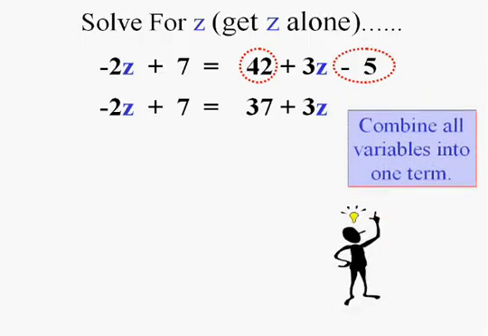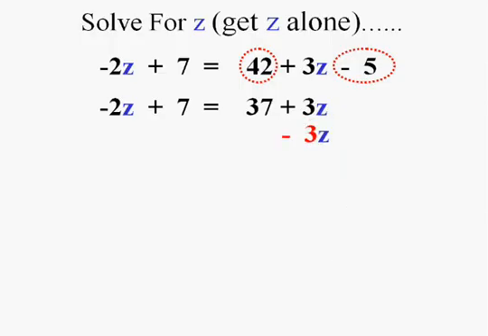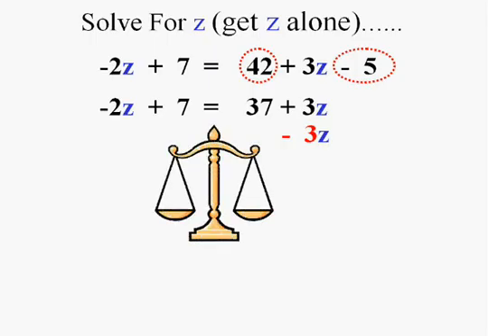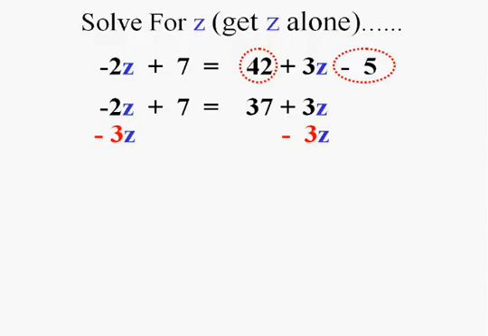I'm going to kill, in this example, the 3z by subtracting 3z. Of course, if I do it on that side, I have to do it on the left side, and I can only do it to who he's a like term with. So I like to line it up with the minus 2z. See how the 3z's go away? I've actually killed one of them, and I don't want to say I brought it over. I added its opposite to the other side.